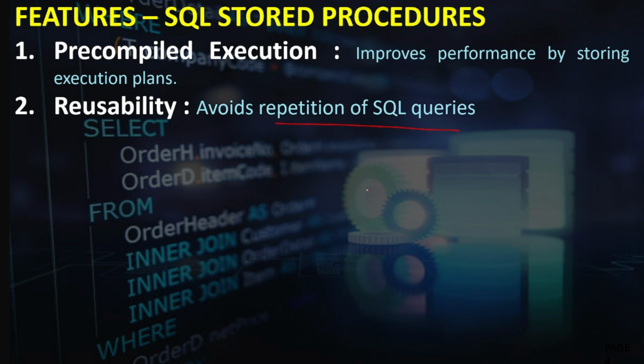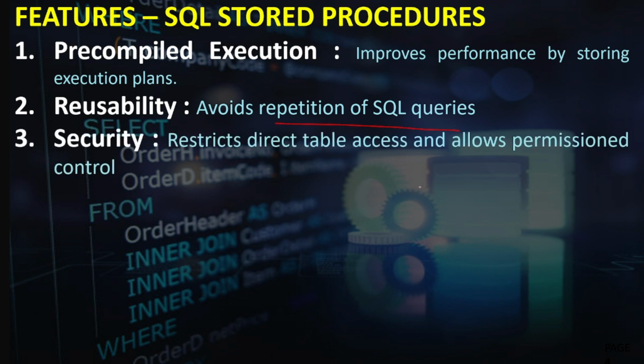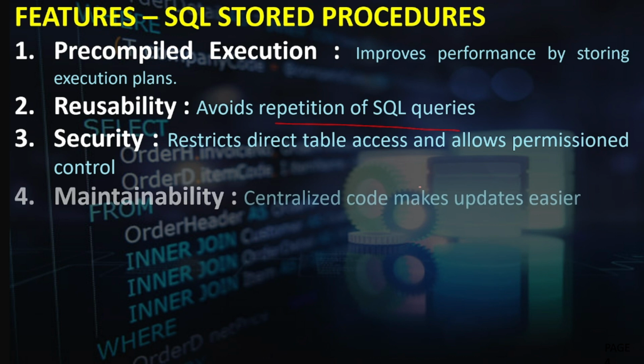the name of the stored procedure. Next is security, which restricts direct table access. Once you are writing stored procedures, your logic is written within the stored procedure name. And while calling, you are not calling by the name of the table. Instead, you are simply calling the stored procedure name. This way, it enhances the security as well.